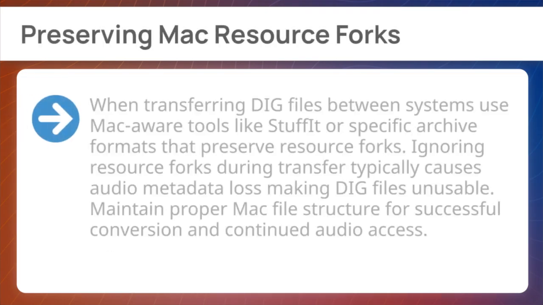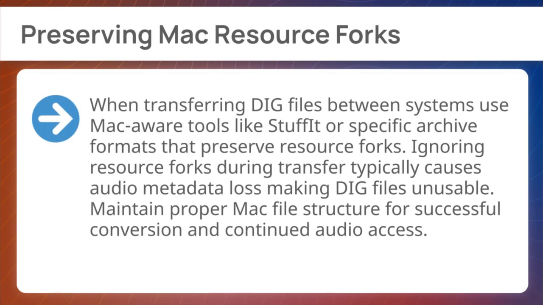Finally, preserving Mac resource forks. When transferring DIG files between systems, use Mac-aware tools like StuffIt or specific archive formats that preserve resource forks. Ignoring resource forks during transfer typically causes audio metadata loss, making DIG files unusable. Maintain proper Mac file structure for successful conversion and continued audio access.